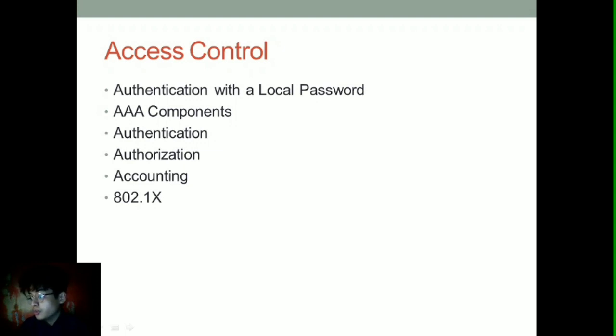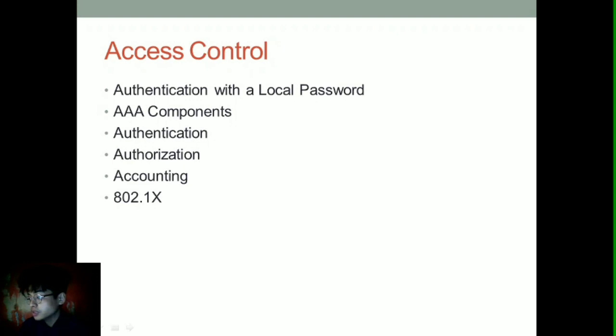And with the server-based method, the router accesses a central AAA server. The AAA server contains the usernames and passwords for all the users. The router uses either the Remote Authentication Dial-In User Service, or RADIUS, or Terminal Access Controller Access-Control System Plus, which is TACACS+, protocols to communicate with the AAA server. When there are multiple routers and switches, server-based AAA is more appropriate.